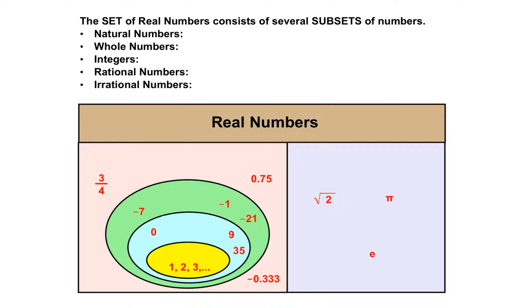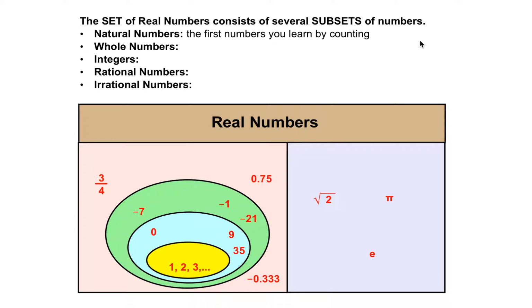The most basic set of numbers is the natural numbers, and those are the numbers that you think about when you first learn to count. When you're a little baby and you have your very first birthday, the first number you probably learn is 1. And then you have another birthday and you turn 2. So the natural numbers are the very first number system that you learn, and that's usually just by counting when you have birthdays.